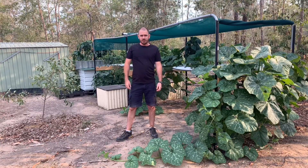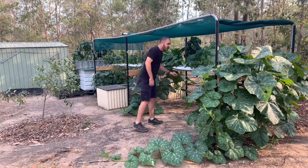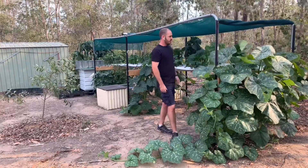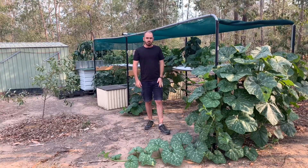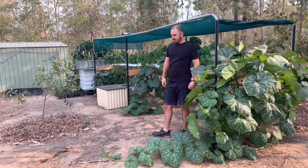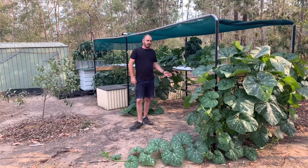If anyone ever tells you you can't do something, don't just accept that — prove them wrong. That's what I try to do with this NFT system. I looked at a lot of people's system designs and saw that they cautioned away from growing large things in their NFT system that had a decent-sized root mass, and I wanted to try growing them. I'll explain the difficulties I've had with growing larger root system plants in my NFT system, and the solutions I would implement next time for plants that require a decent amount of space to grow their roots.